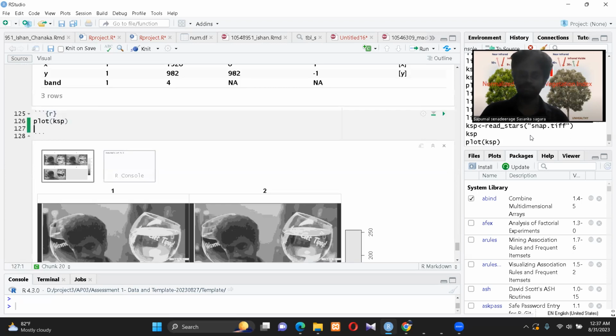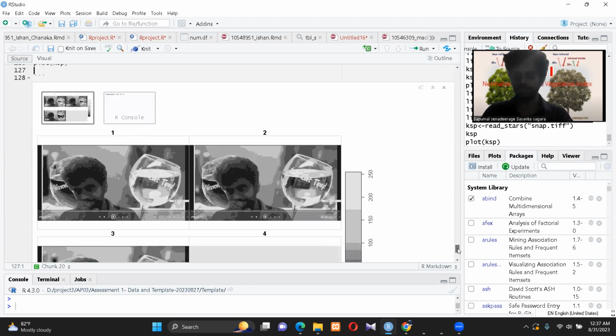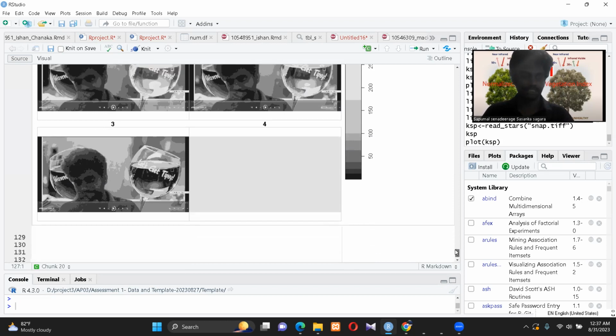Those are taken from satellites and even aerial photographs, right? This is widely used in remote sensing and GIS, right?